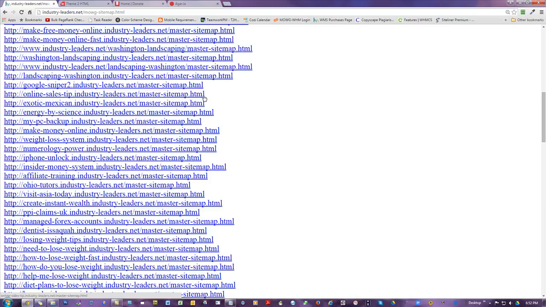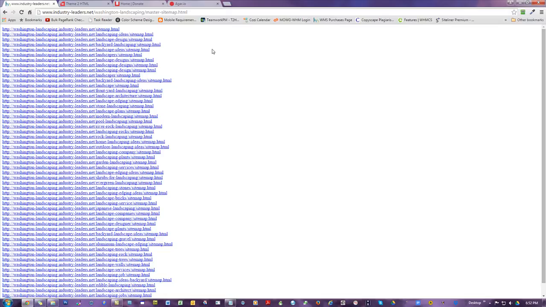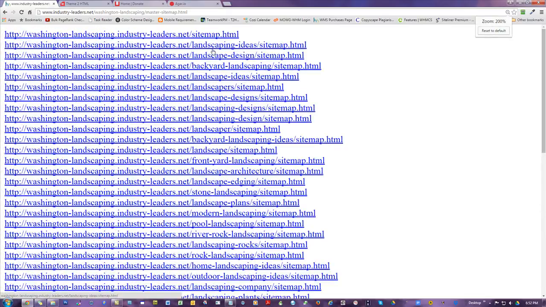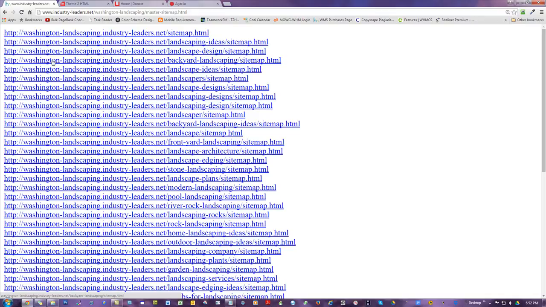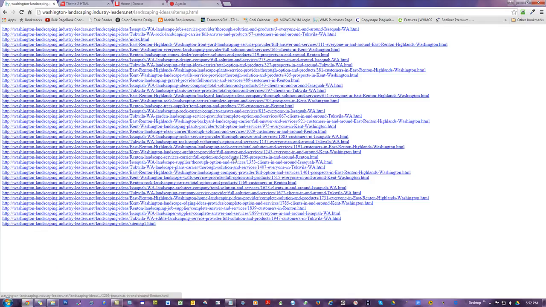Now, but what is the master sitemap comprised of? A bunch of individual sitemaps. Inside the master sitemap are individual sitemaps that go with that section of the system. Like in this case, it's all Washington-landscaping, the subdomain, and then this would be the root. So it's sort of like a no-name sitemap. It doesn't have a menu item, but the rest of these do. So there's the domain, there's what would be the project, but it's a subdomain, and then the menu item, and then the sitemap for that menu. And in there are the pages that belong to that.